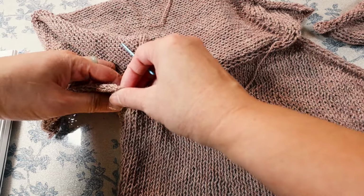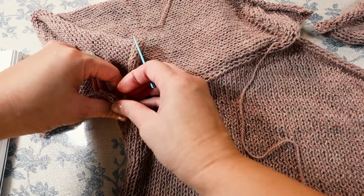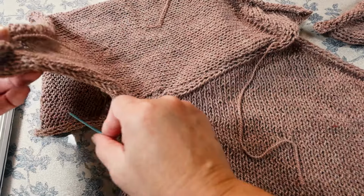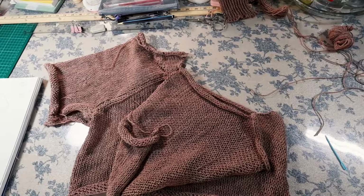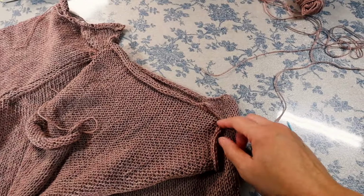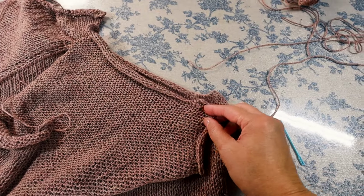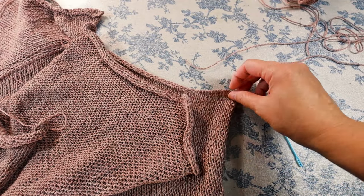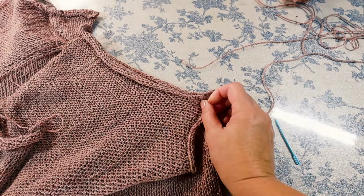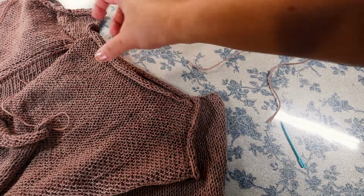So that's just a little bit tricky part you want to pay attention to. And then we can sew up here. And it will be the same with the right side. You can see better here. This is the right side. And the sleeve has only 5 stitches. But for the back piece, it's 10 stitches. So we'll stop at the 5 stitches.